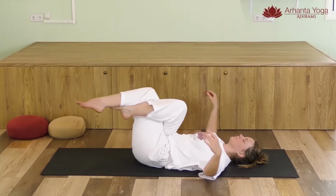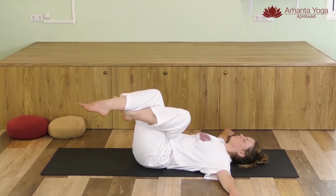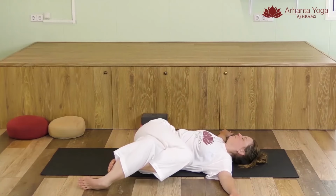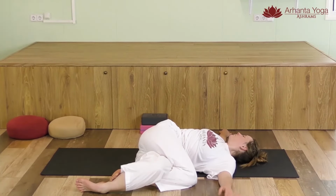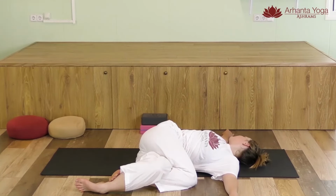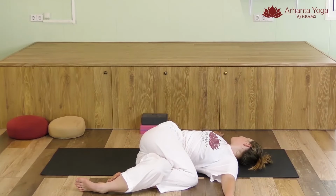Choose your variation of the twist. And this time drop the legs to your left side. Shoulder blades stay on the ground. Keep your arms shoulder height or below. Looking over your right side, eyes gently closed.